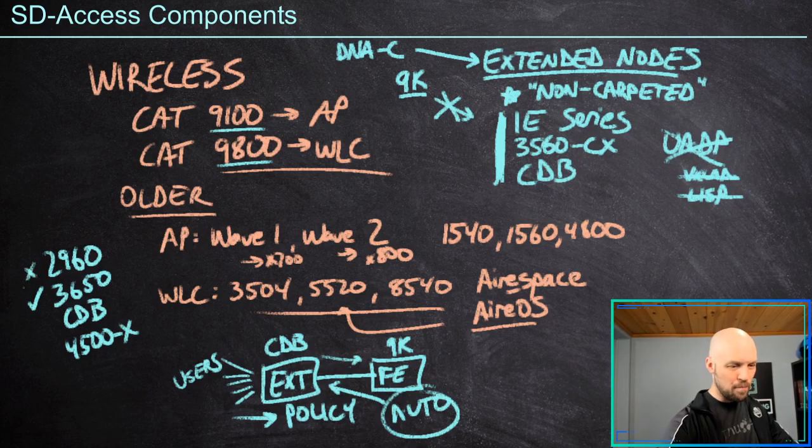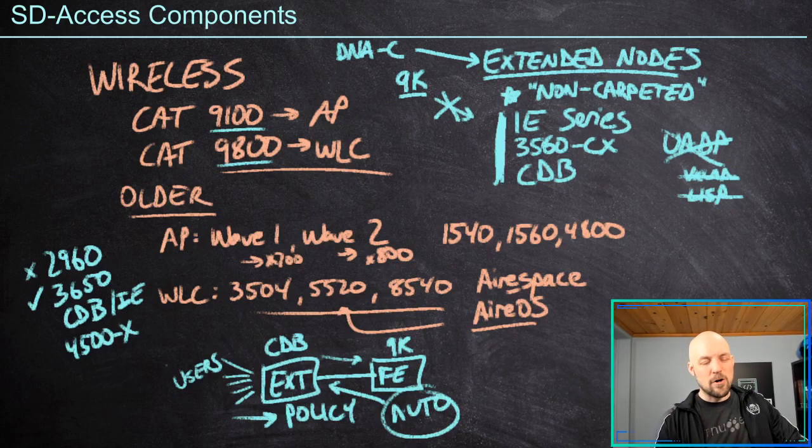The 2960 is an old bad switch. But then you're looking at it and you're like, maybe the industrial Ethernet switch is on there instead of the CDB or whatever. But you're going to be like, I've heard of the 4500X. I know that's a really good switch. And those CDB switches, I've never heard of those. I don't even know if they're real. So I'm going to select the 4500s, and that would be a wrong answer, because the 4500s are not supported, and the CDBs are.